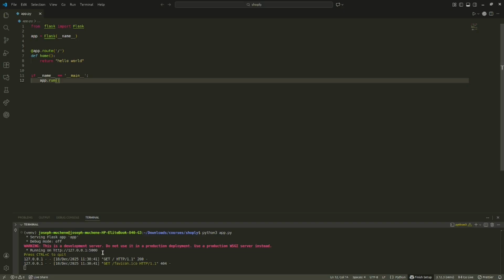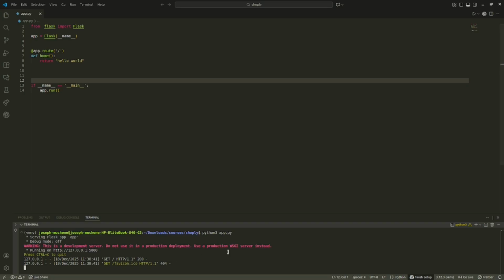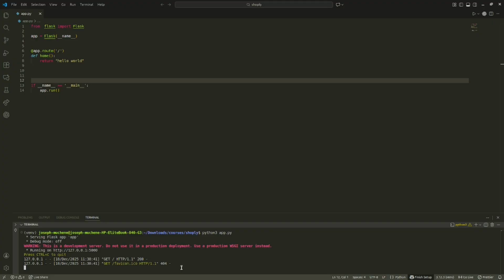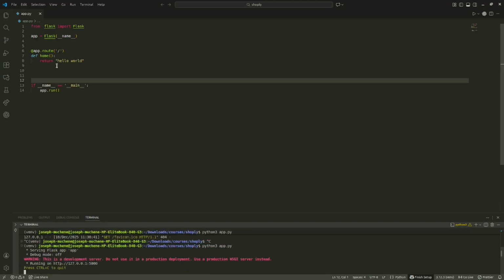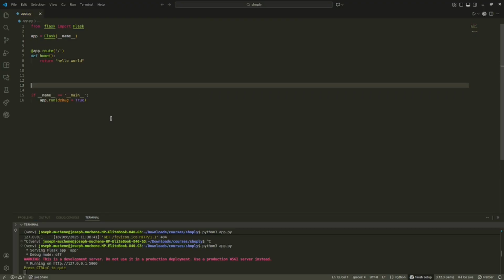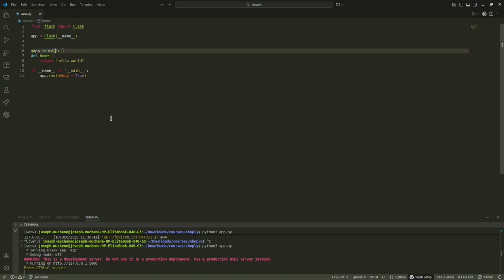But before that, whenever we make a change into this file, we need to come here and reload the page again. So we don't have to do that every time. The only focus should be on the code, not on restarting the server every time we make a change. So let me just restart it for now. And to fix that, we can do debug=True. That is all you need. So whenever we make a change into this file, it is detected automatically.